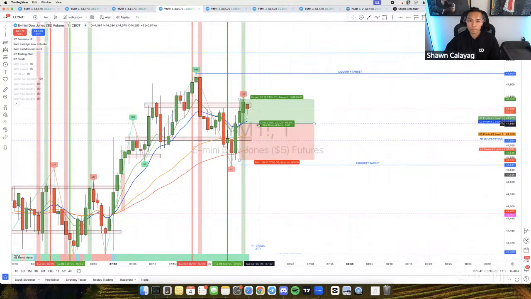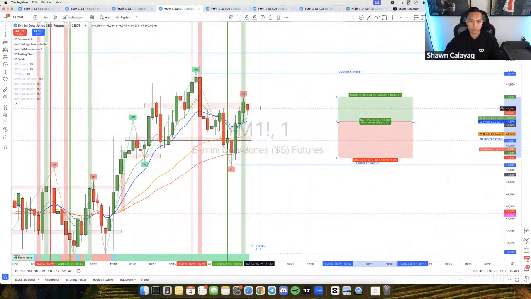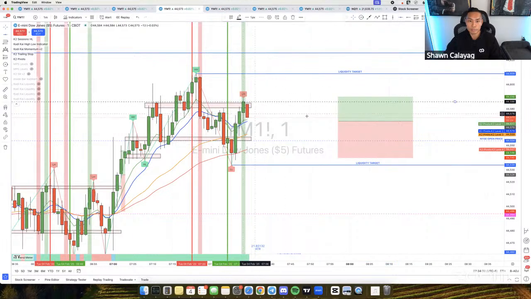So the setup here might be playing out soon. Brock, I'm just gonna move this out of the way. I don't want to have anything in the way of our entry here. So I'll be watching for it, basically looking for price to break and close past this momentum.